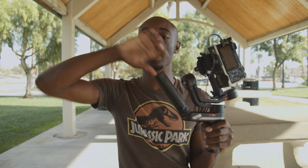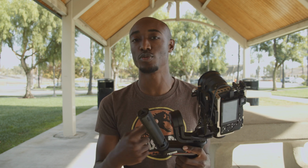Now this can be solved because they have a quick release plate that you can use for the handle. You just unsnap it and snap it to the bottom, which makes it very simple. So I'm probably going to go that route instead of buying two handles, because two handles will make the gimbal bigger, and my only problem is the transition between the two, and the quick release plate will solve that for me.